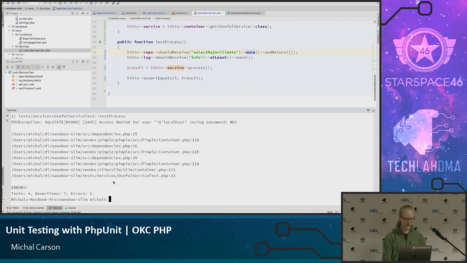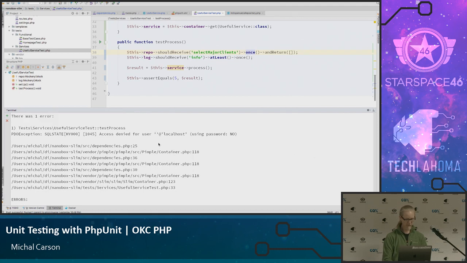Okay, something blew up. PDO exception. Now, why did I get a PDO exception? It's not supposed to be using PDO.